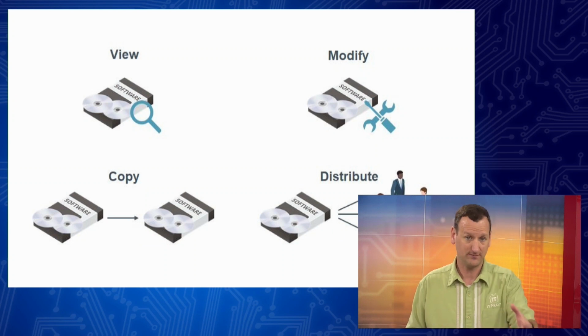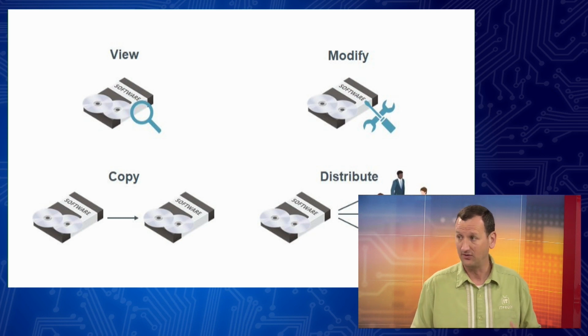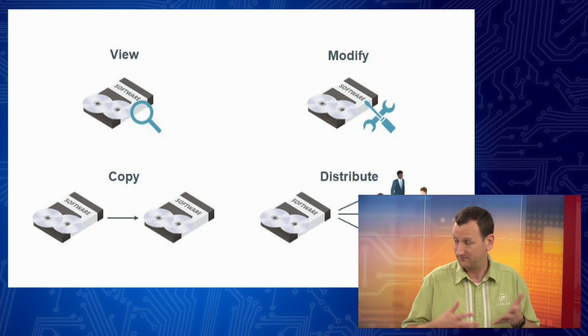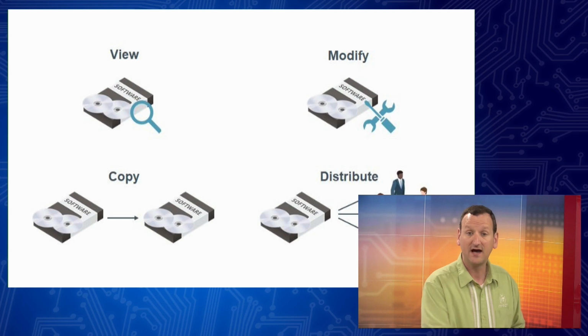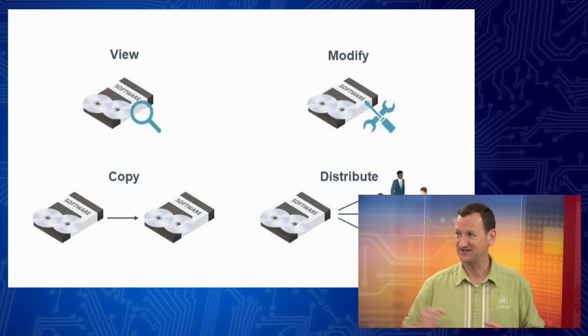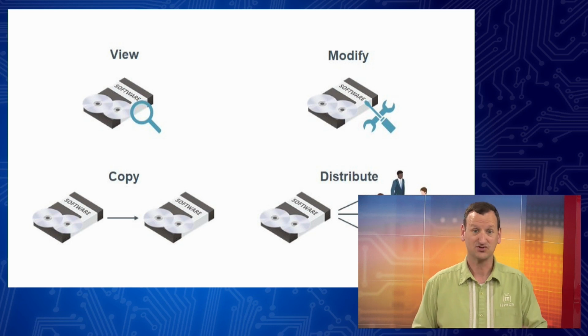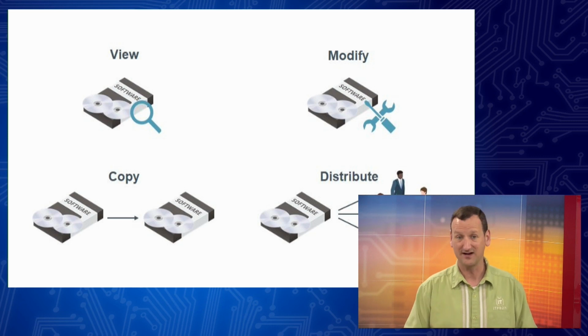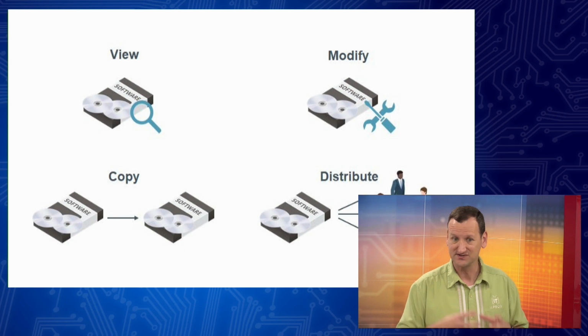The Linux kernel, for example, you can download a copy of it right now, and you can modify it, change it, make it work your way. It's all available. Copy it. I've got one copy. I want to give Zach a copy, so I duplicate it and I give it to him. You can't do that with Microsoft Word or Mac OS. You're not allowed to copy it and share it.